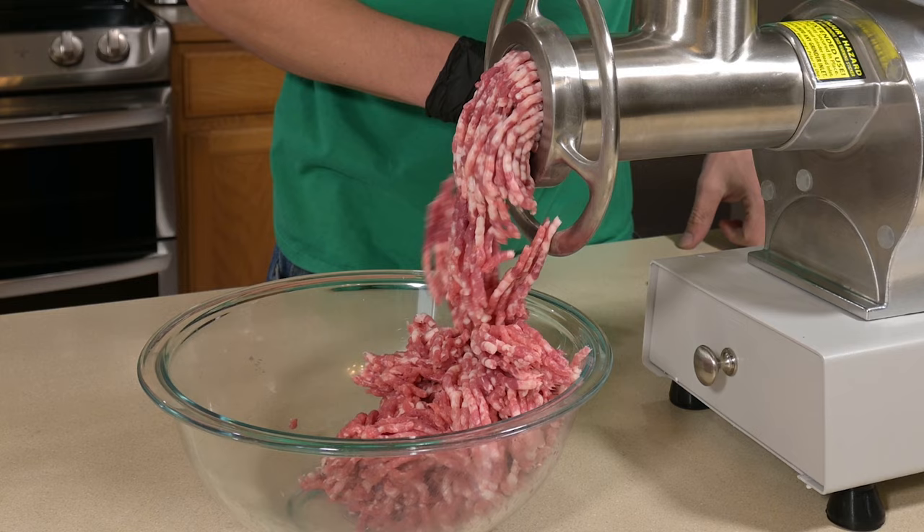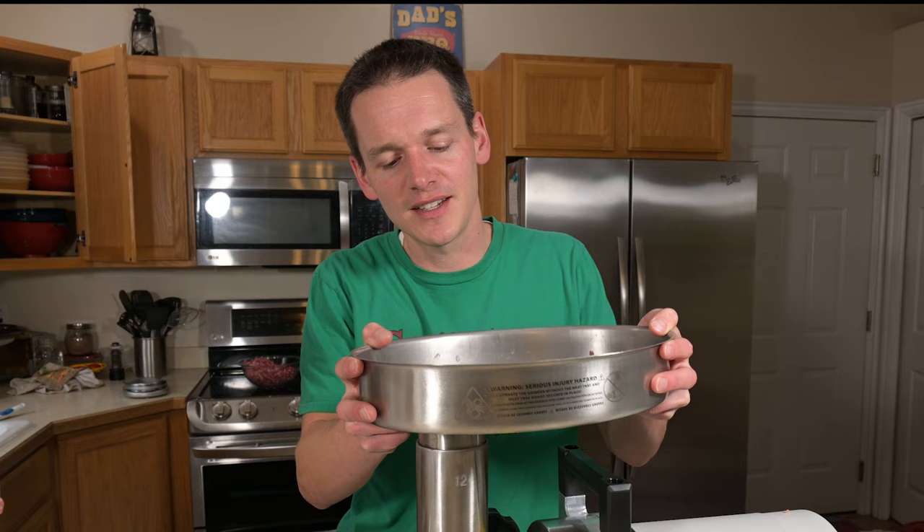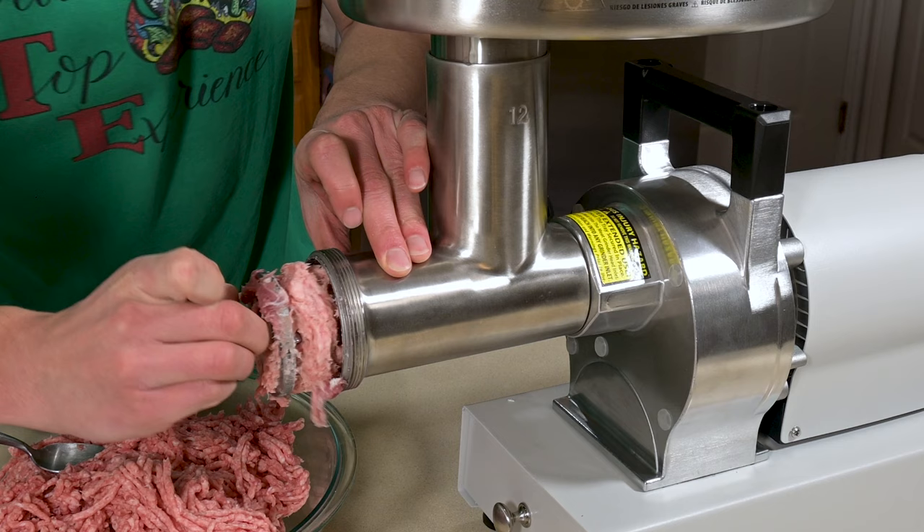You should also consider how difficult it is to clean up the grinder when you're done — something everyone will have to do after the sausage is made. These bigger grinders are a lot easier to clean because everything is larger and you can fit normal brushes in there. None of these are dishwasher safe, so don't put them in the dishwasher. Everything is hand-washed, which is something to think about.